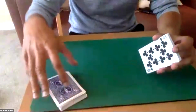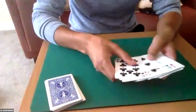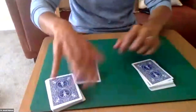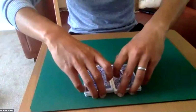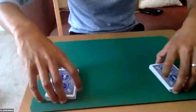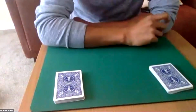Now, here's your next question. How many cards were there in Fiona's pile? This is the even pile. And how many were there in Eileen's pile, which is the odd pile? So we know there's 52 altogether. I've split them into roughly equal piles. Are they exactly equal? Some of you are saying 26 and 26. Seems to be a very popular answer.